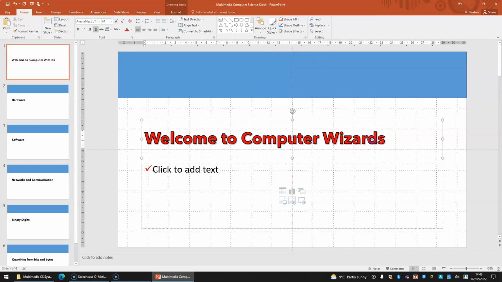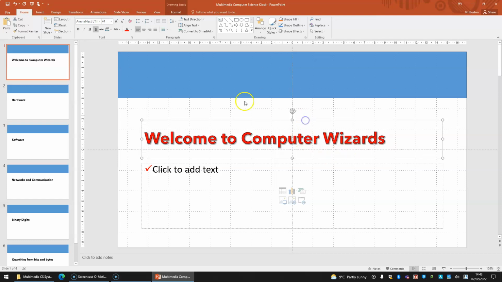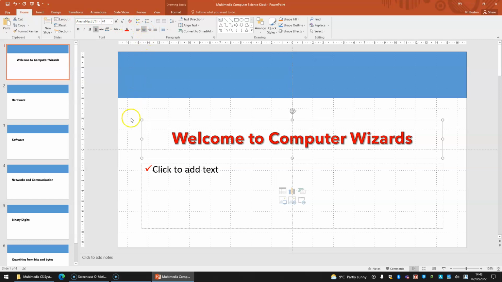The advantage of doing this now is obviously I'm going to have a computer wizardy theme, so I can add some theme and personality to what I'm doing. So the home page now has a sensible title, which can have some introduction text, which we'll come on to a little bit later on. And I'm now going to put in some hyperlinks.